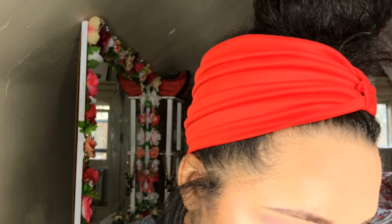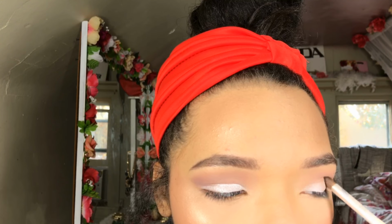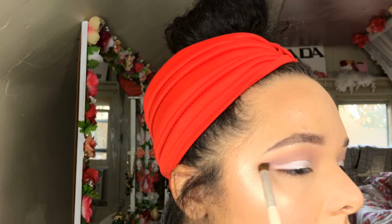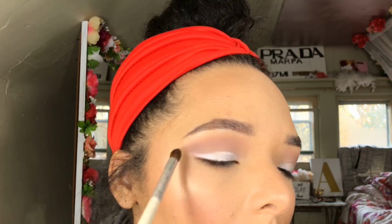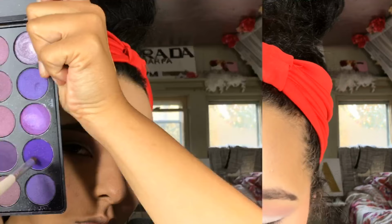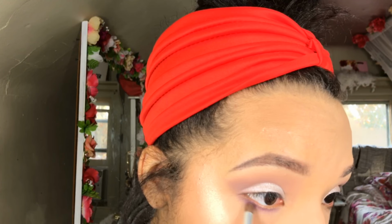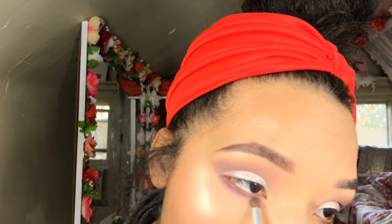I wanted the eyes to be really icy with some lavender in the crease and a pop of purple for the lower lash line, which we'll get to in a minute. Now back into that Morphe 35P palette, I'm going to be taking the purple shade that I just showed you onto a pencil brush, and I'm going to be running that along my lower lash line.